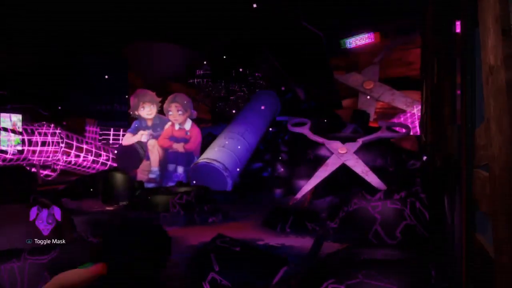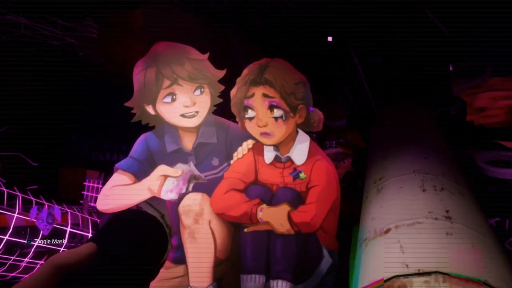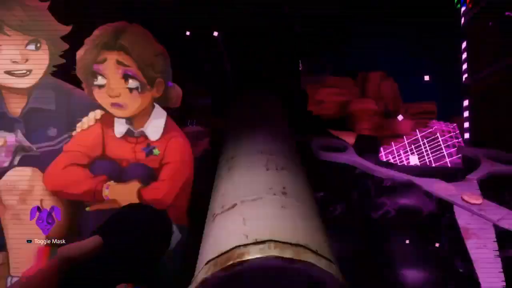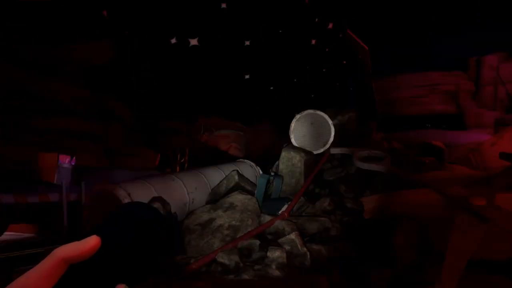Continuing. What do we have here? We got Gregory helping Cassie here? That's what that looks like to me. Interesting. So when you put the mask on, there was a cutout here of Cassie and, I guess, Gregory helping Cassie out, because I guess Cassie's sad for some reason and Gregory's trying to cheer her up or something. Okay, I'm going to put it back on.